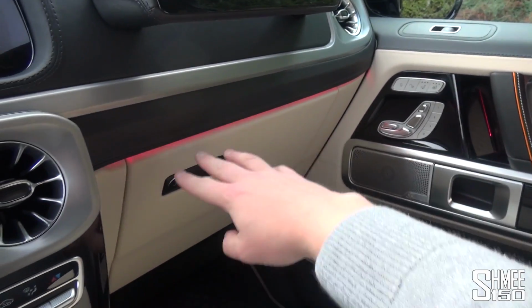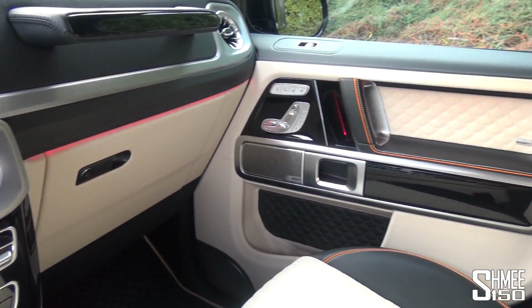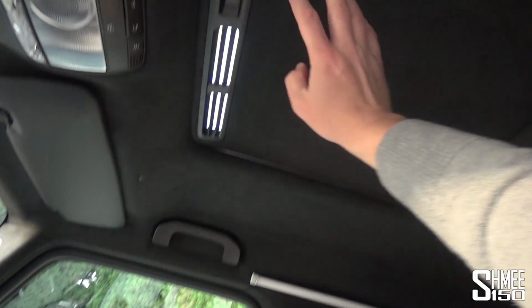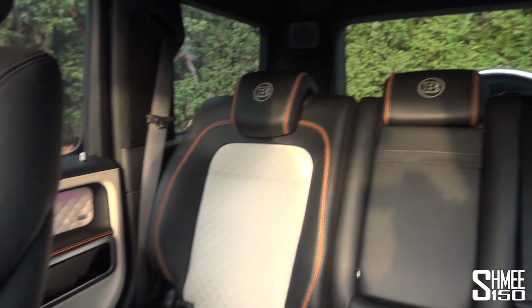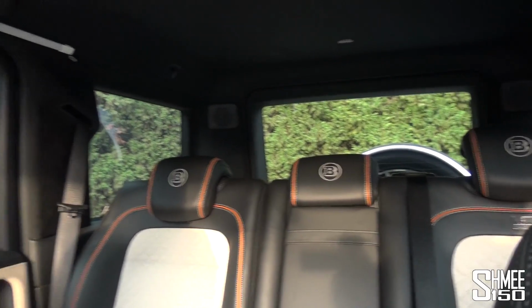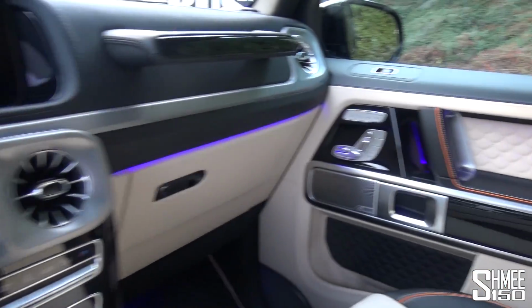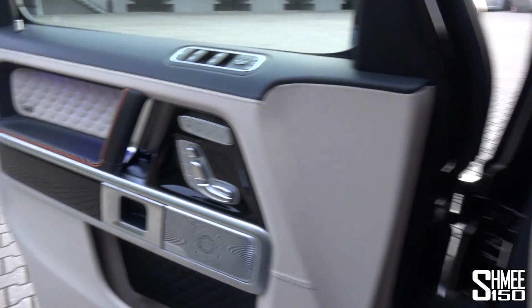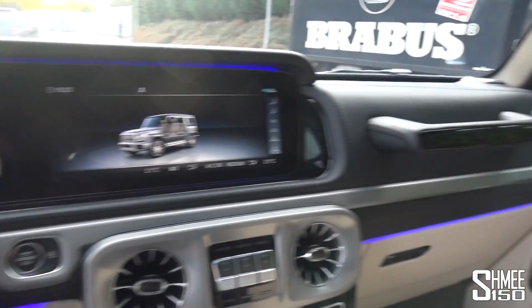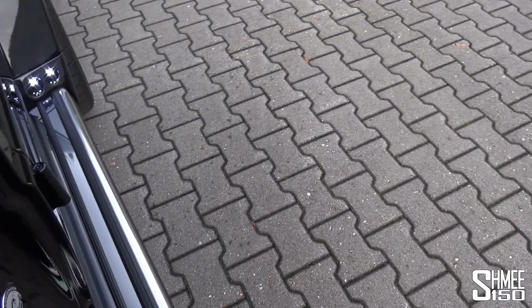You've got the illumination, which actually works very well against the cream leather that's been chosen for this car. We've also got the roof that we can open up. Nice sunroof out the top of the car. Goodness, I really like this. It's super nice inside here, and you can see the spare wheel hanging on the boot as well. But everything, just quality. With the Brabus logo right here, a few different settings around and about. And yeah, what more can I really tell you right now, other than waiting for the car to warm up so that we can hear more of this.